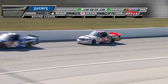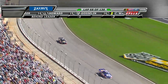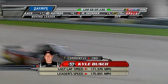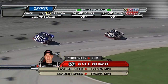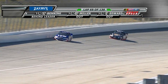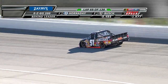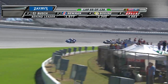Out in front of the field, it's Ron Hornaday. Right behind him is Kyle Busch. Now, Ray, does he have anything for our leader? Oh, absolutely, Rick. No doubt about it. And one of the things I think makes Kyle Busch such a great race car driver is his ability to adjust on the chassis. Now, you know, Kyle has won in this series a lot, actually 9 times, and 7 of those have been in what they call his favorite truck, old chassis number 11. But I believe old 11 is retired now, and Richie Waters, his crew chief, brought out this brand new chassis today, number 27, and it's one they hadn't been in before.